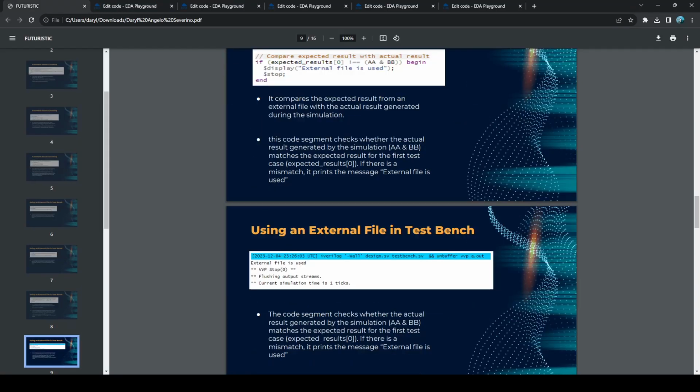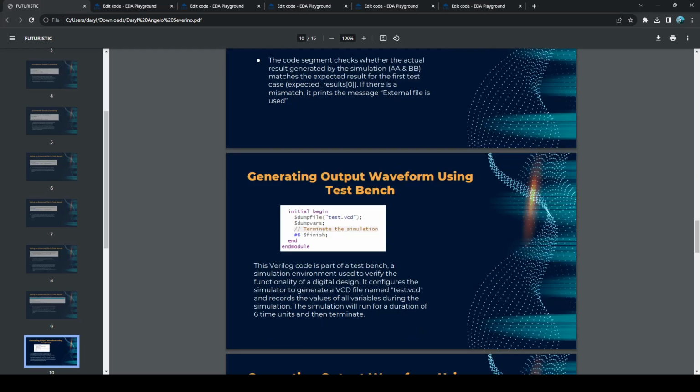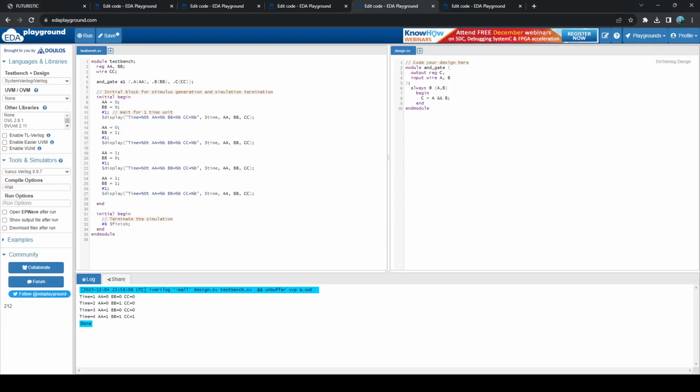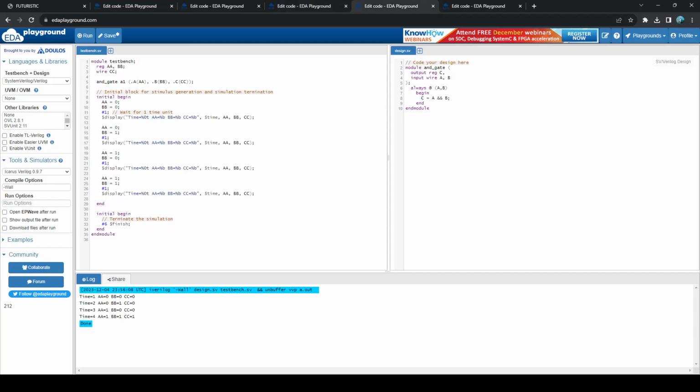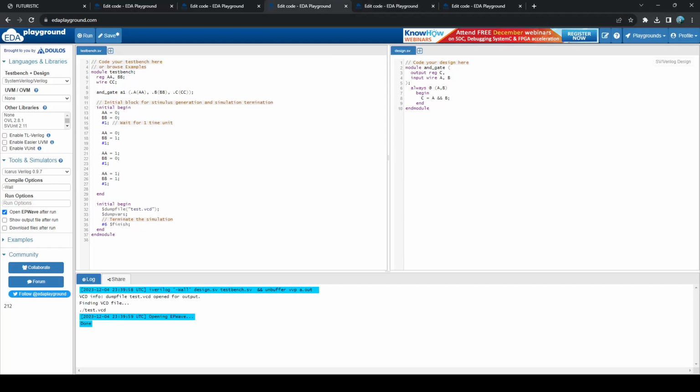My third topic is generating output waveform using test bench. This is the first method for generating test bench output waveform. This is also the first one that has been discussed during our discussion in Intro to HTML.